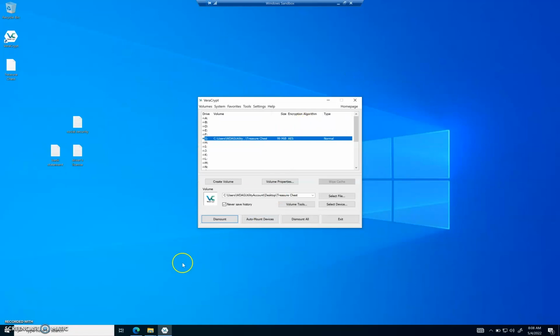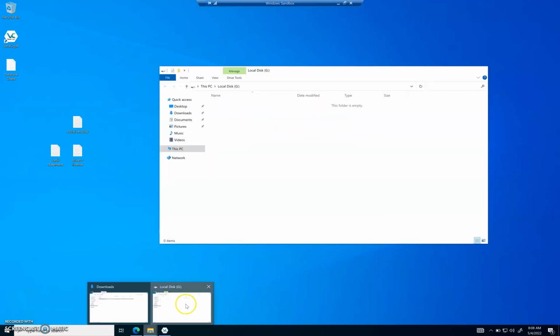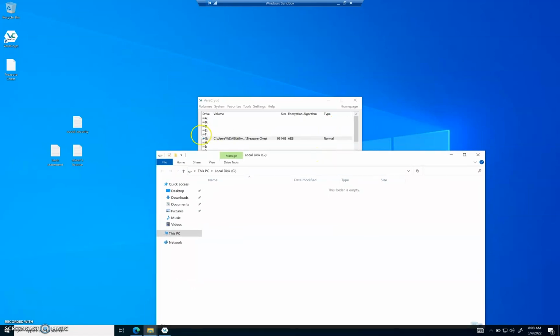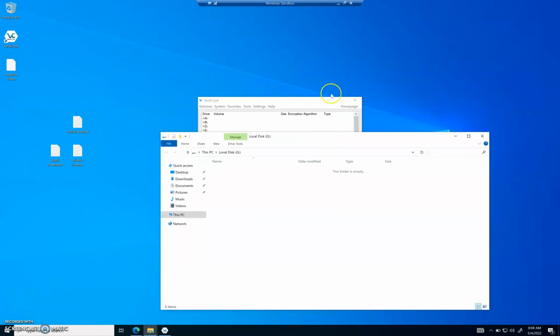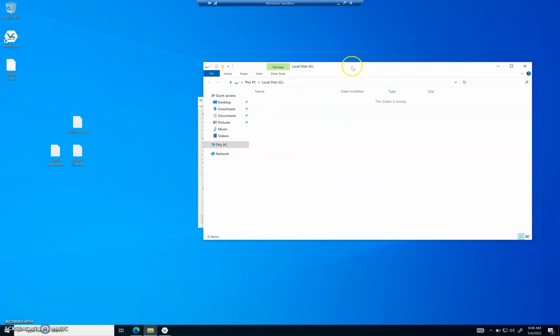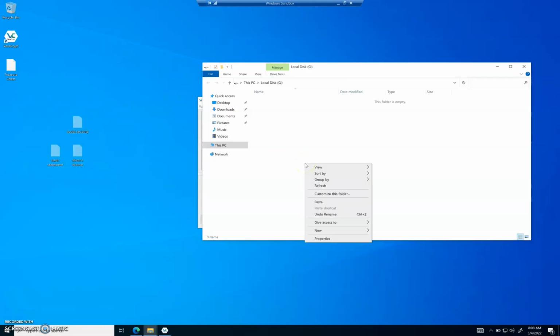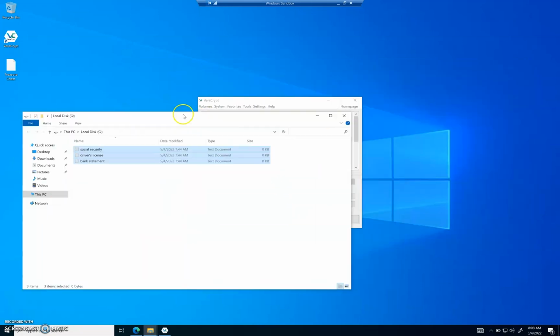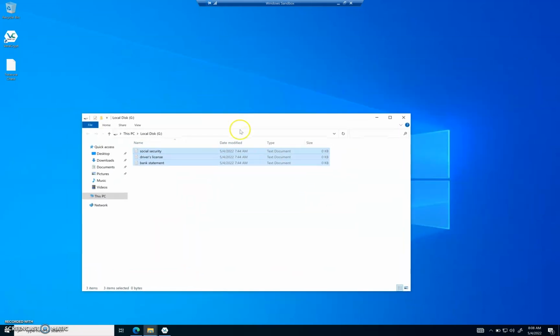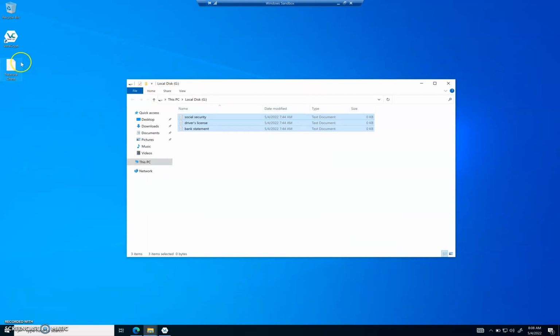All right, so let's explore this a little bit more. Let's go back into here. So here is my treasure chest, local disk G, as it's shown up here. And what this is now is a folder, essentially. This is a folder that I can store stuff in. So I'm going to take all of these items here, and I'm going to right-click and cut, and I'm going to paste them into this folder. All right, and so now they're within this folder, which is called my treasure chest, essentially, the treasure chest file that's here on the desktop.